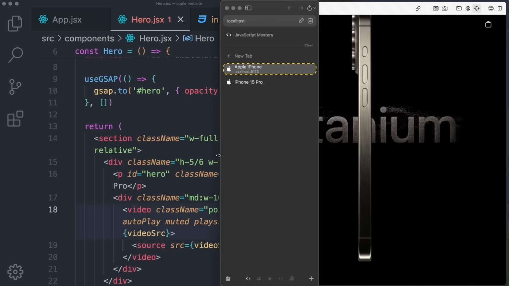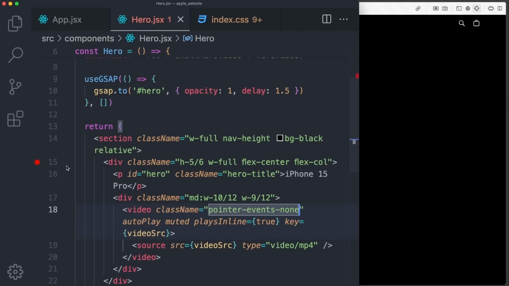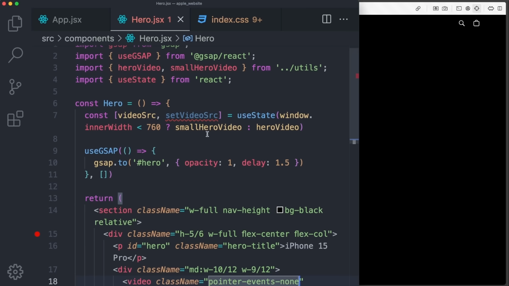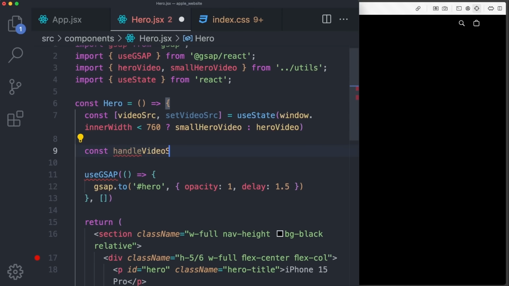But if I expand my screen, oh, that's not good, right? So let's make it dynamically modify the video depending on the width of the screen. We can do that by saying const handleVideoSourceSet like this.